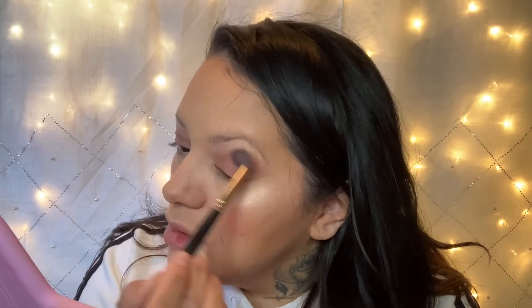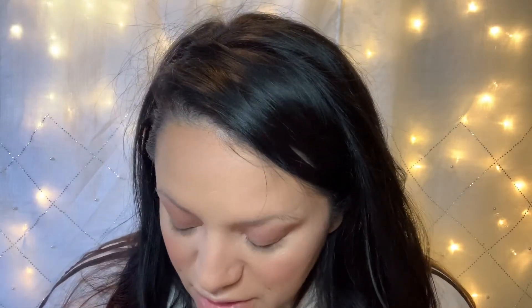I went in with a clean brush to fix the skipping and to blend this out and smooth it over. Then I'm going into my inner corners with Originator — that color I showed earlier — but I don't really know how I feel about it so I'm going back over it with Explorer. I really like this all-over-lid look instead of just the outer corner with a lighter inner half.